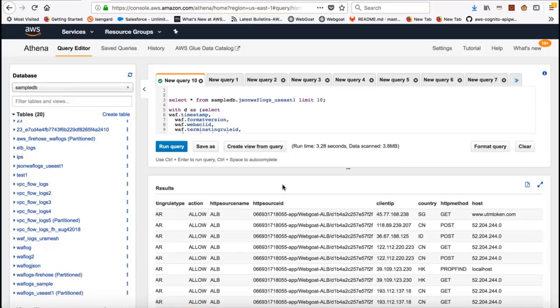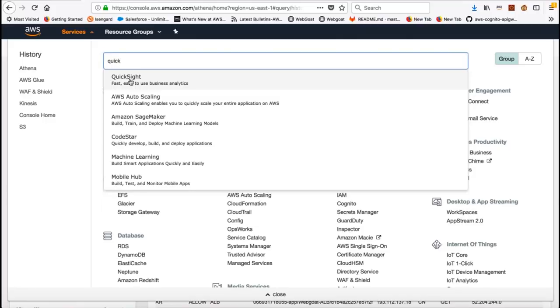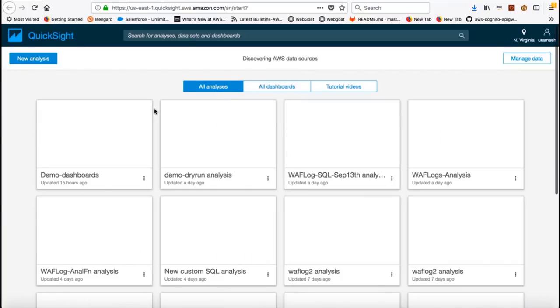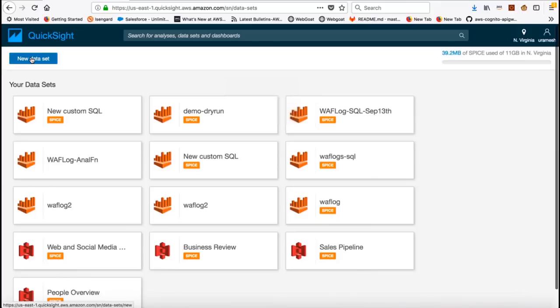Now on the service console, search for QuickSight. This is to open AWS QuickSight. So now that it's open, you can create a new analysis by clicking on New Analysis.